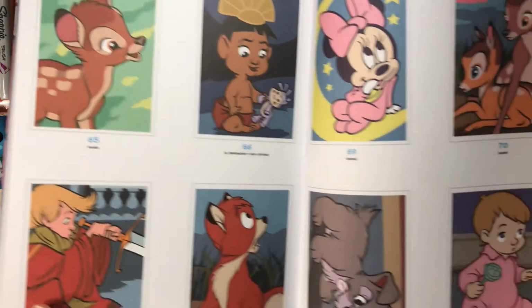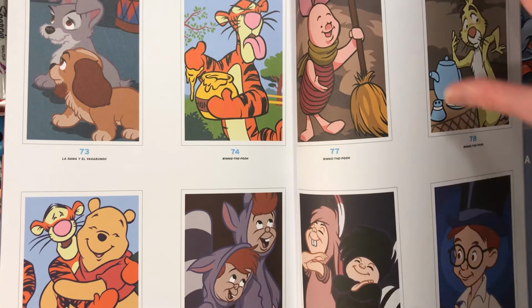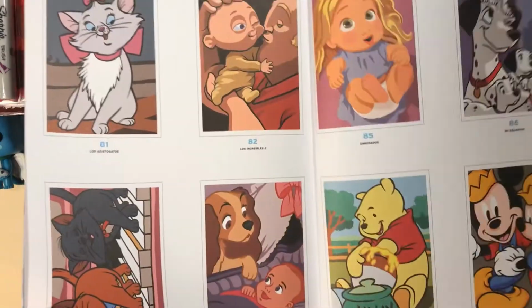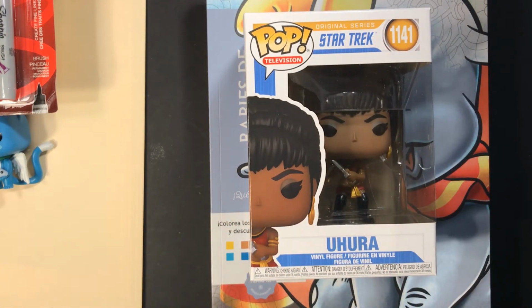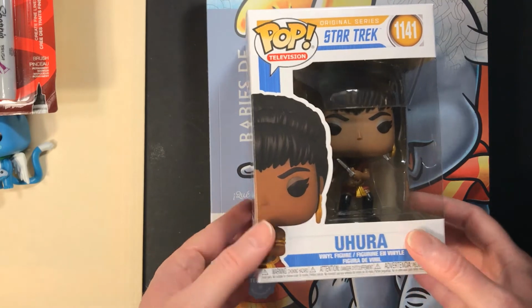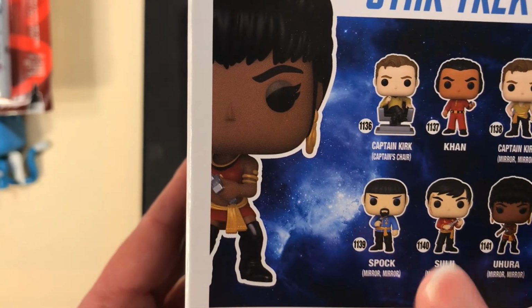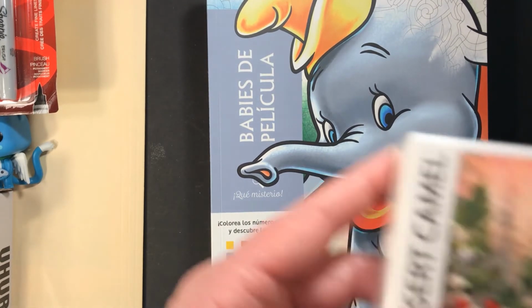So cute. A lot of cute pictures in here. Just look at that face, so sad. Makes me sad just looking. So, Huey, Dewey, and Louie in Spanish is Juanito, Jorito, and Jaimito. And Chip and Dale is Chip and Chop, which I love. So, yeah. Oh, Thumper. I can't really show you both pages at the same time, but you can get an idea.